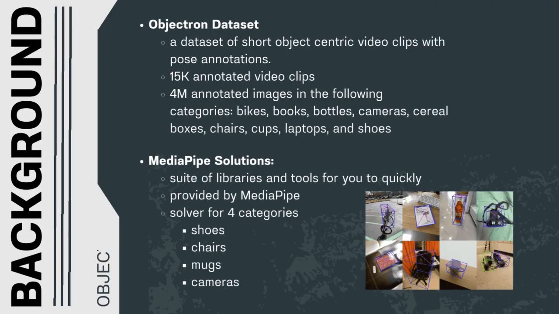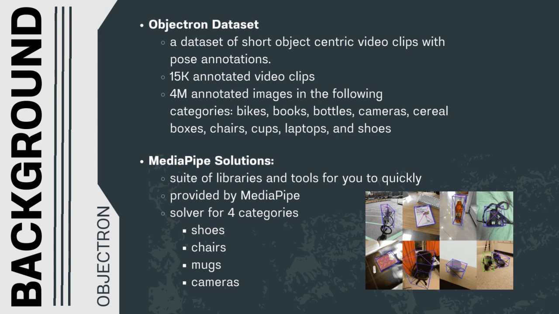The Objectron dataset is a collection of short, object-centric video clips which are accompanied by AR session metadata that includes camera poses, sparse point clouds, and characterization of the planar surfaces in the surrounding environment. In each video, the camera moves around the object, capturing it from different angles. The data also contains manually annotated 3D bounding boxes for each object, which describes the object's position, orientation, and dimensions.